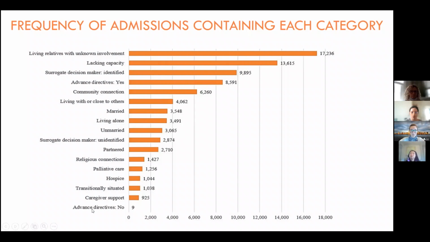I did want to point out that we were only able to detect 9 instances of not having advanced directives using NLP. And this sort of suggests a couple of things, but one is, there may be a benefit to looking at the structured data as well, because it could be that in a real life EMR, there is a tick box or some kind of check box, or a field that's either full or empty with an uploaded document with advanced directives. And it's just not something that's going to be written explicitly in the notes. So I just wanted to give you an overall sense of how frequent each one of our categories was.